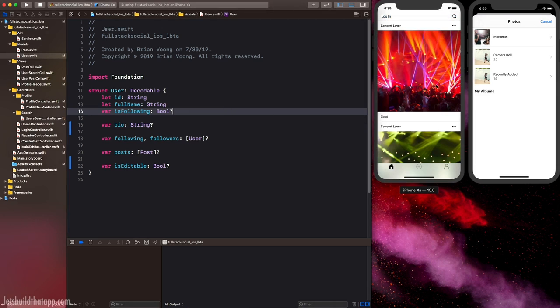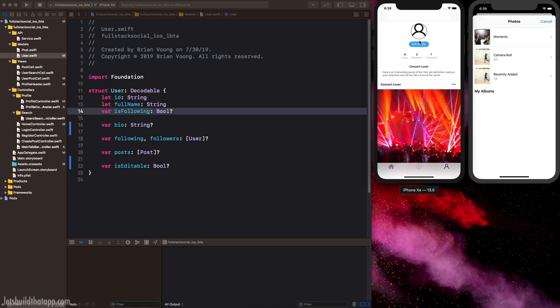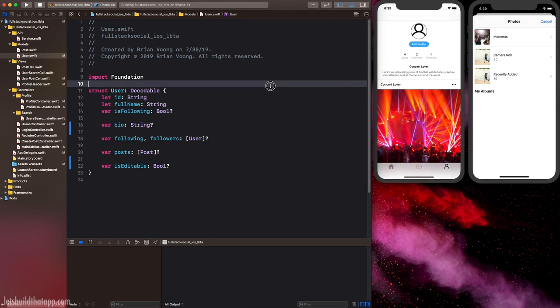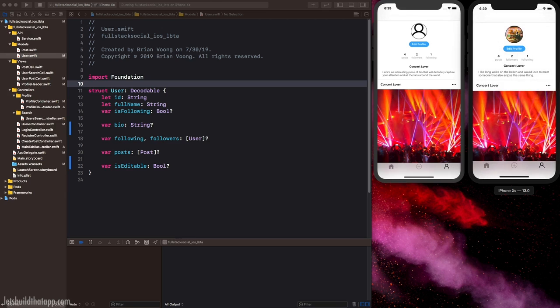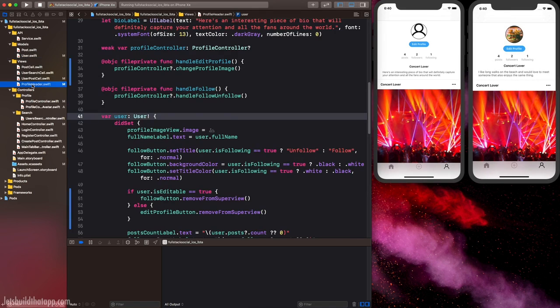So let's see, we are good to go. I'm going to go into the profile. And let's see, one thing that I want to fix right off the bat before I move on is this image right here really needs to be this photo for the hamburger. So let me go inside of the profile header, introduce one more line of code.